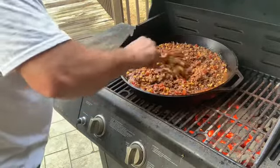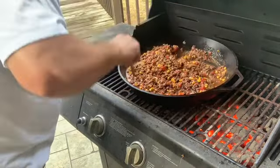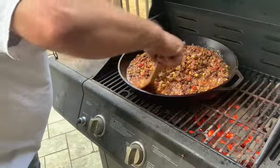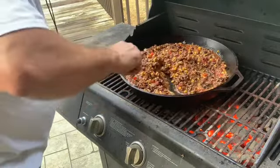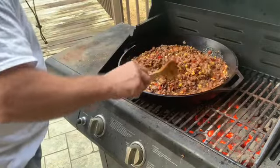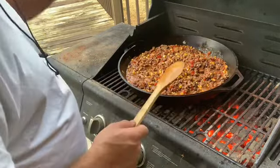You can just turn it down, but I'm doing this because I'm trying to get prepared for anything that hits us. If I've got to cook off charcoal or wood or whatever, I'm going to be able to do it. So that's one of the reasons why I like cooking off this charcoal grill. All right, we're going to let this simmer for just a little bit. Probably 5-6 minutes maybe, depends on how hot that gets.